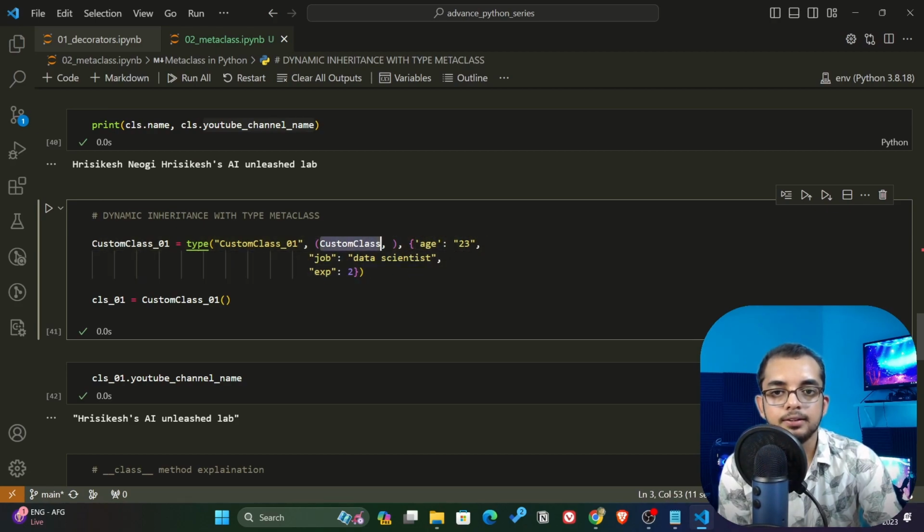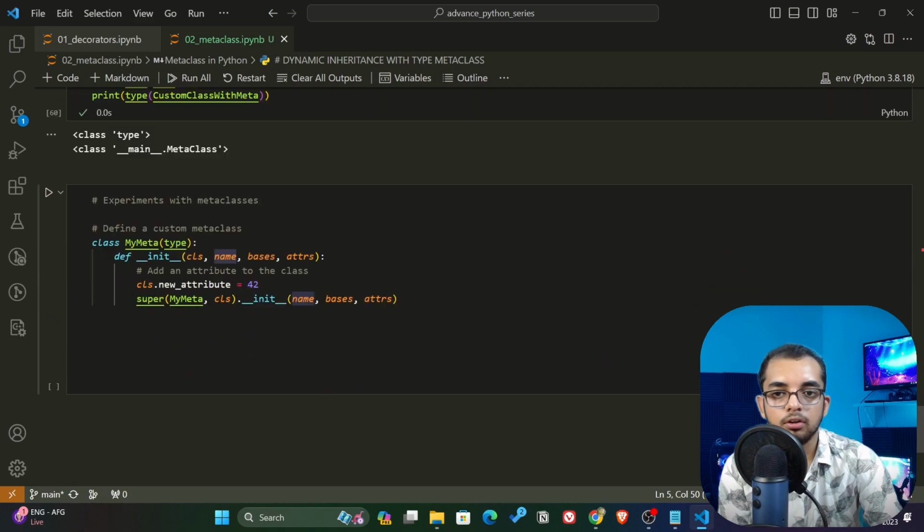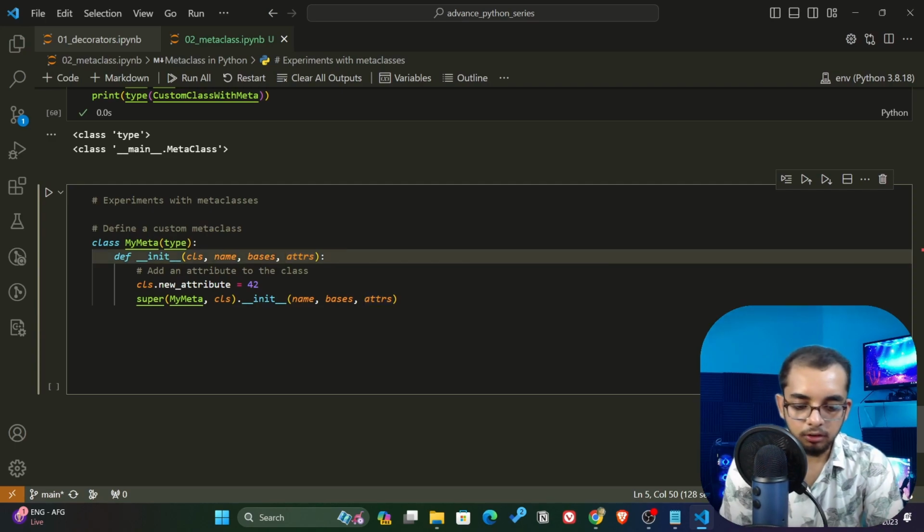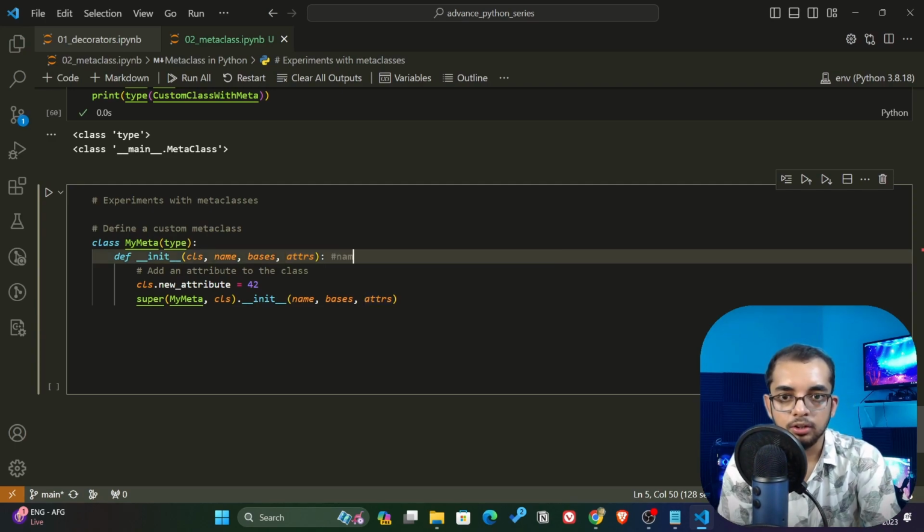We call it name, bases, and attributes, right? So these are all the things we have created here. This is the pointer, and we have name, bases, and attributes. Just to make you clear, I'm writing these things. So name is the class name.